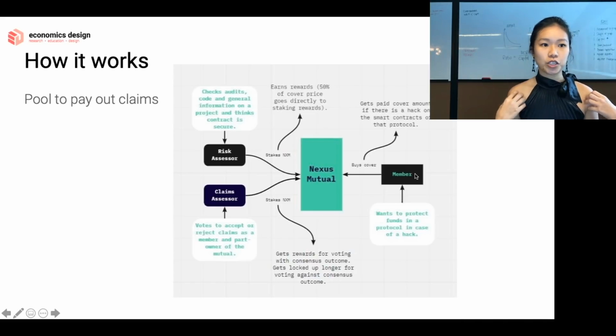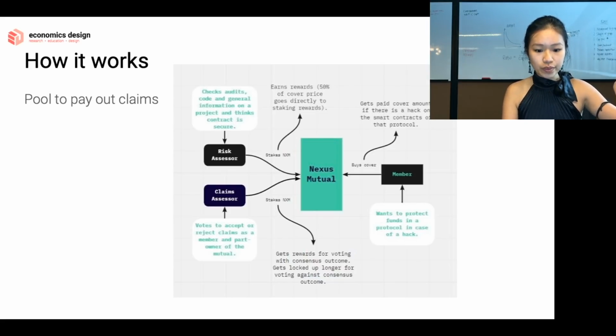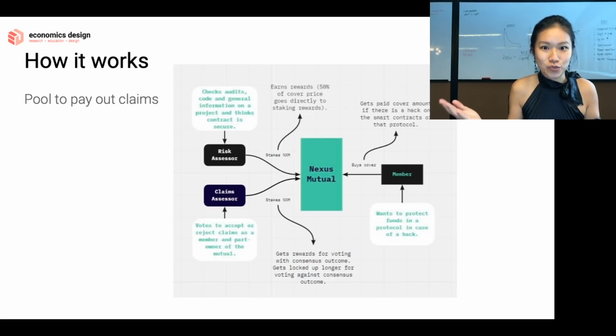So let's say I'm purchasing 0.5 ETH of insurance, and nothing goes wrong for the 20 days that I'm using Aave. And so the 0.5 ETH goes into the reward pool, and 50% of it, so 0.25 ETH, will be given to the risk assessors, and then it will be split by all the different risk assessors. It's not just one risk assessor, the entire thing is a distribution, right? So I don't know, you have like 20, 100 risk assessors, and all the different members that purchase the cover, part of it goes to all the different risk assessors if nothing goes wrong. And then the rest of the cover price goes to other places. We're going to talk about it later.